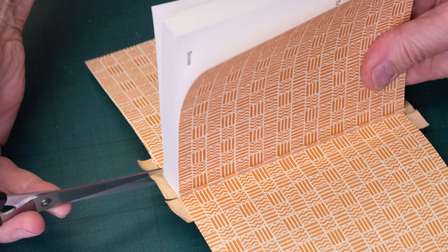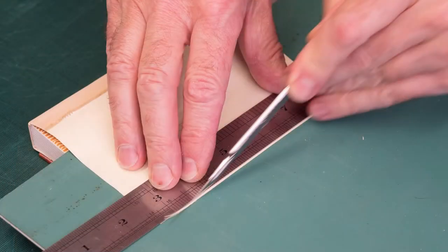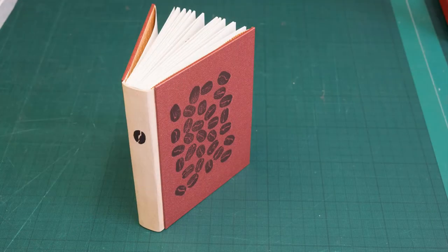The front and back covers can be covered with whatever material you find appropriate, and this is a good stage at which to do any decoration on the covers as well. If you trim off a millimetre or two of the outer end paper to allow for expansion when it gets wet, glue on the covers, and there's your final book.